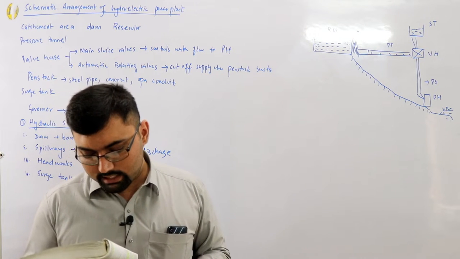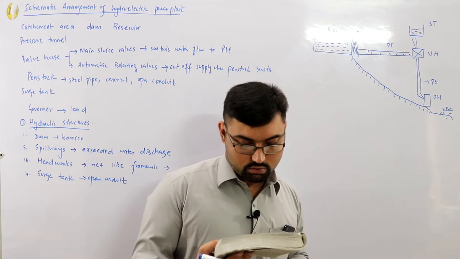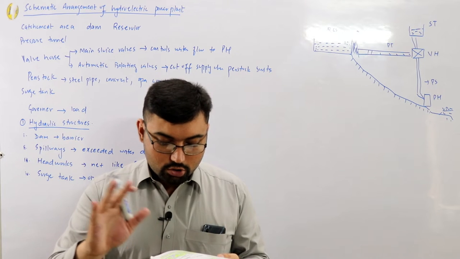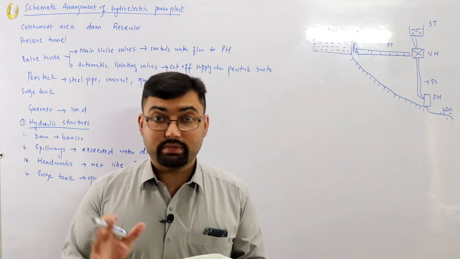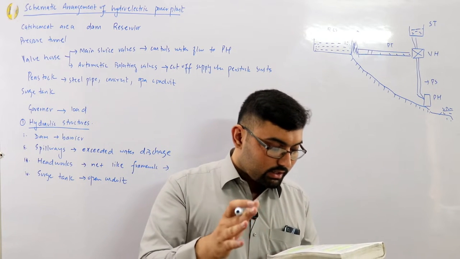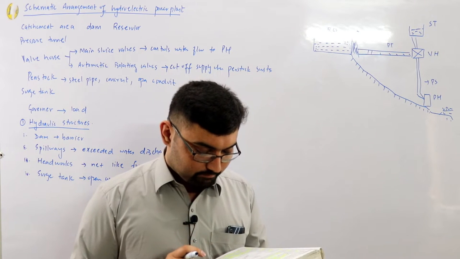It is a small reservoir or tank open at the top, where the water level rises or falls according to the pressure swings. When the turbine is running at a steady load, there is no surge in the flow of water through a conduit. The quantity of water flowing in the conduit is just sufficient to meet the turbine requirements. However, when the load decreases, the governor closes the gates of the turbine, reducing the water flow to the turbine.